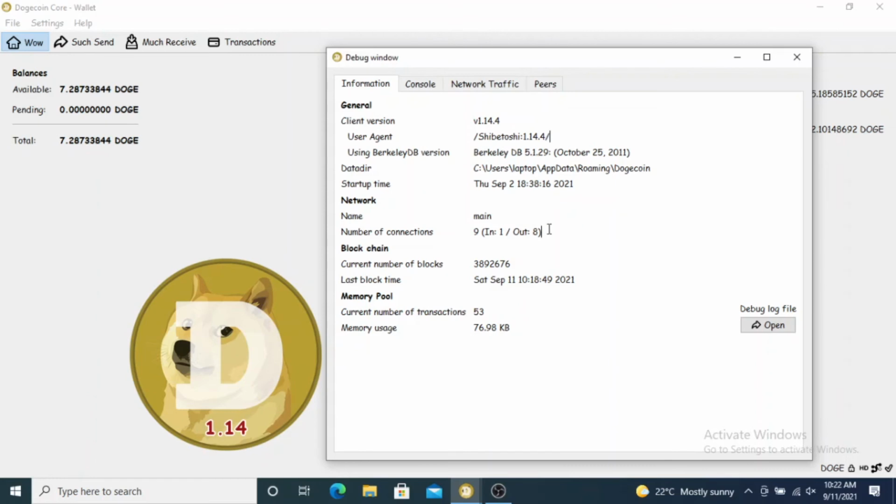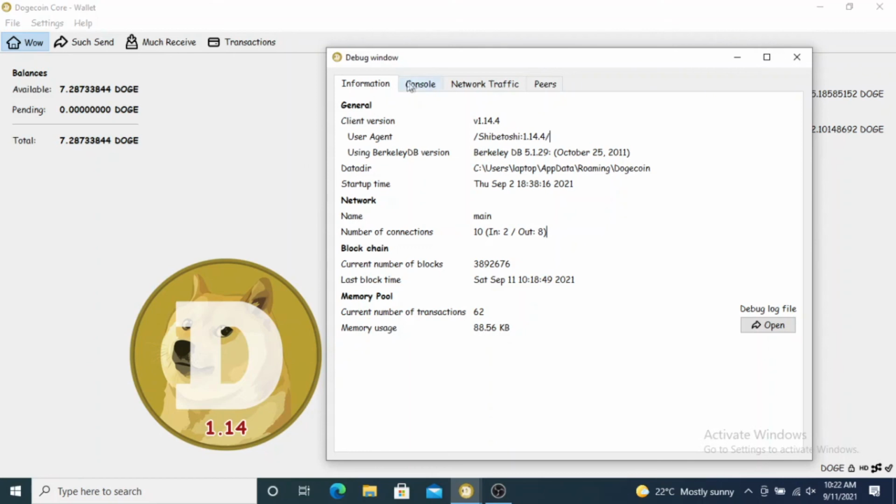So you just got to let it sit here for a little bit, and I'd say probably for about 5 or 10 minutes. And if that in number doesn't end up moving at all, or the numbers just don't go up at all, then you'll have to go back and check your port forward settings. And that's how you know everything is up and running for that. And it's going to show your number of transactions you're doing and everything. So as you see, my in connection just went up again. So the more you have is better, because it's more support for the network.